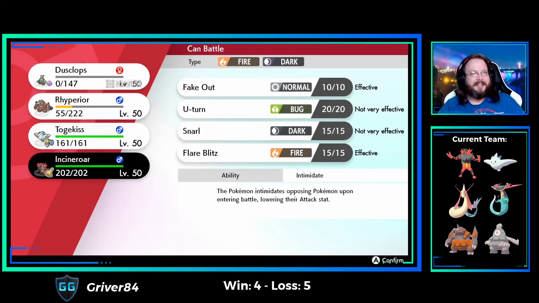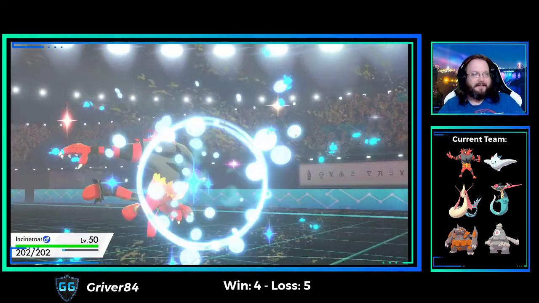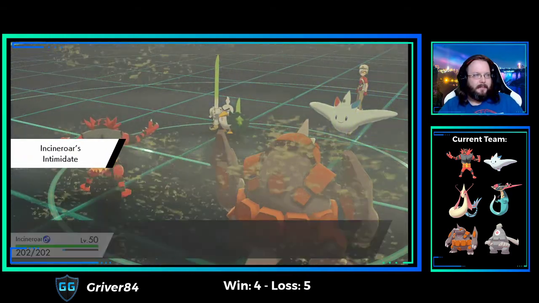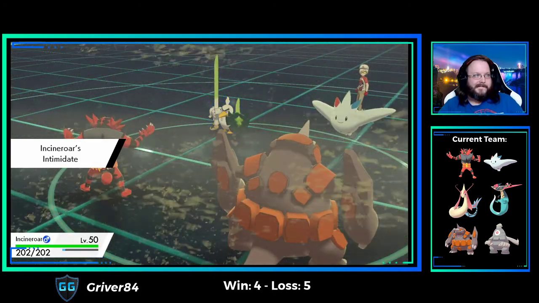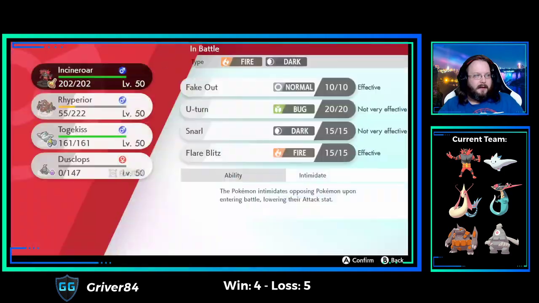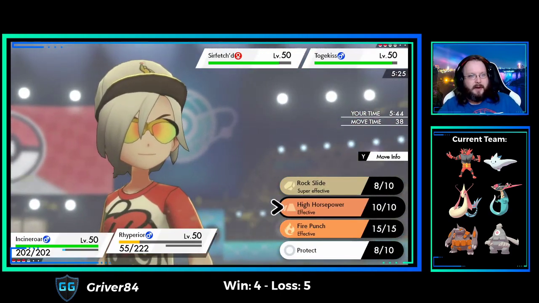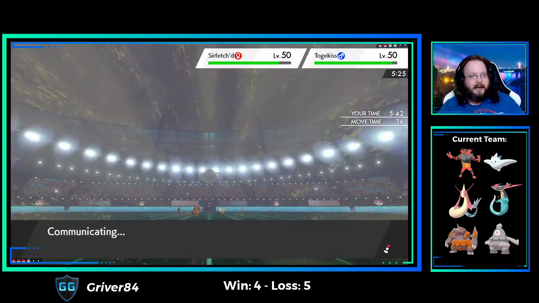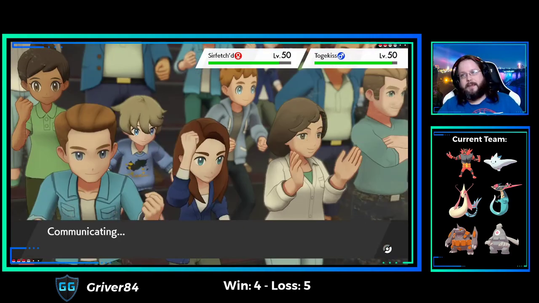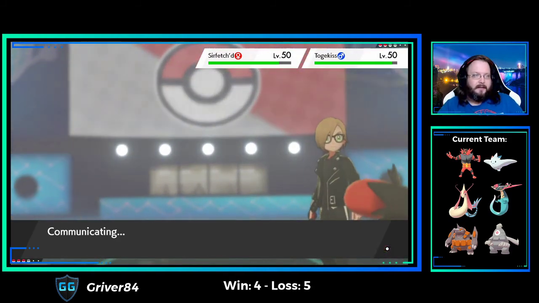All right, so we're actually going to switch in Incineroar here. We can Sirfetch'd a little bit here. And... Alright, Incineroar into Togekiss. And then Rhyperior for a Rock Slide. Assuming Rhyperior is even going to be able to attack, because I'm assuming a Dazzling Gleam will knock it out at this point.